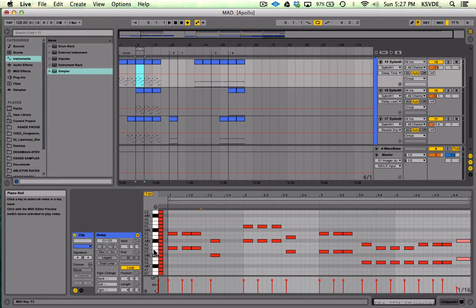So you can see that I'm kind of around the G2 octave. Everything from G2 to G3, that's kind of the octave I'm staying in. I go a little bit lower in some cases. All this stuff here, if you don't know, is from my other video about creating scales. That pretty much shows you how to create this little section right here that you can fold down, and it shows you all the notes in the scale that you chose. And it just keeps everything you play in the same scale, so it keeps it very musical.